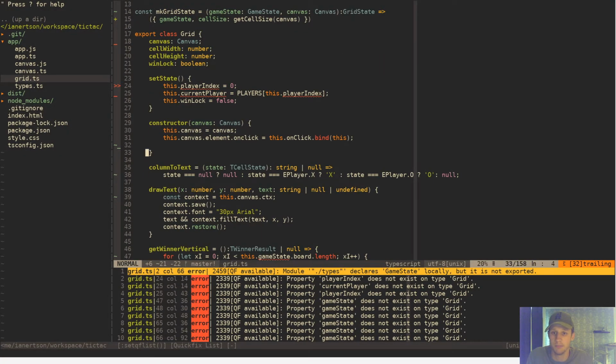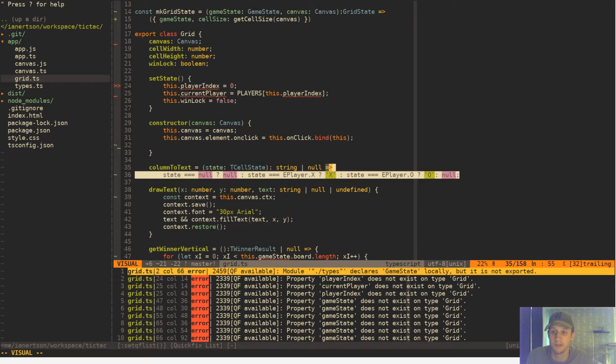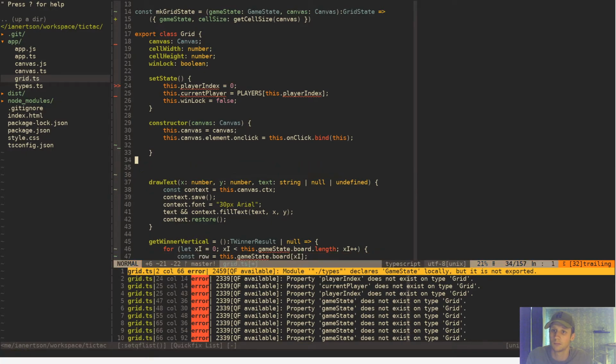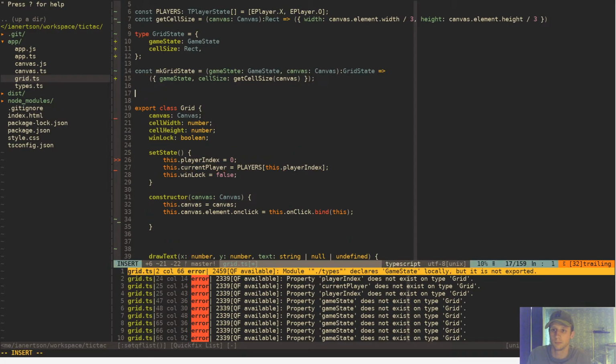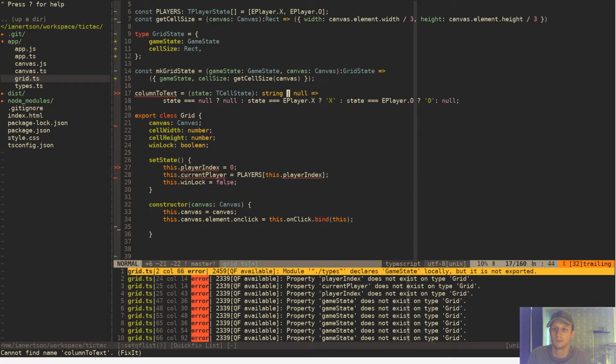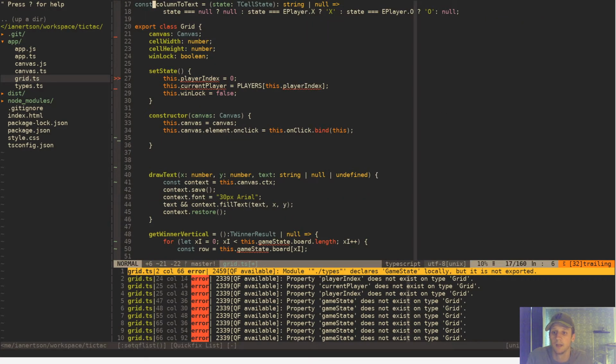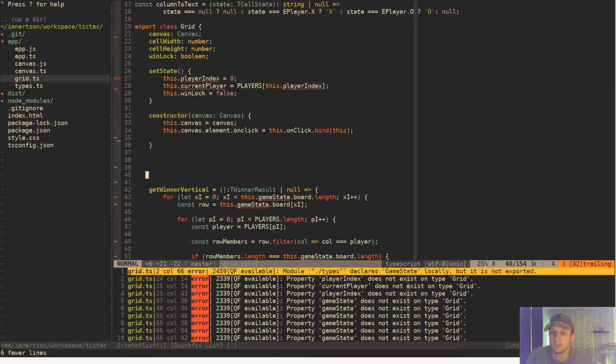And this could basically just be a helper function, like this. Const column to text. And this could probably also be just a helper function.